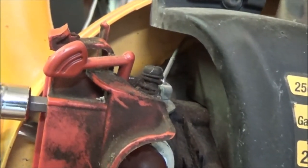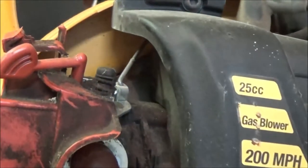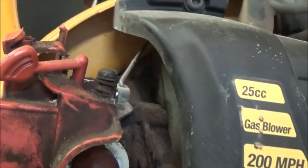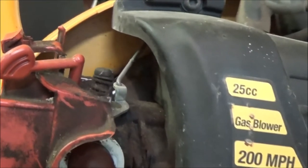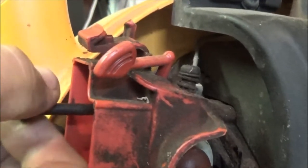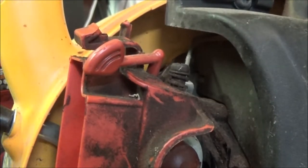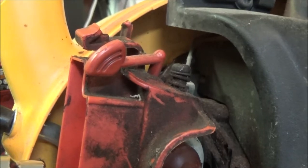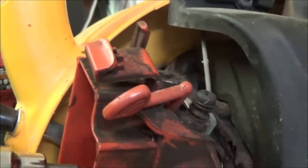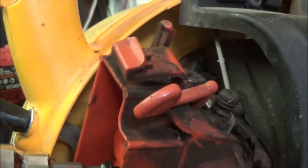These carbs are pretty simple. This one does have the adjustments on it, so it's a little better carburetor. They're just pretty much making them throwaway. That's why you can buy them so cheap anymore. But the problem is a lot of people can adjust a carb. They get used to running their equipment. They can adjust it, but they don't know how to change it. So it kind of sucks for some people. And then they have to hire somebody to put a carburetor on it. When really, a lot of times all they need is adjusting, and you can't adjust them because there's no adjustment on them.